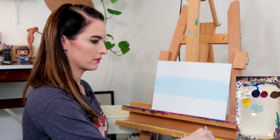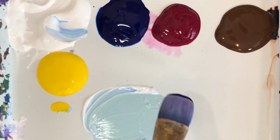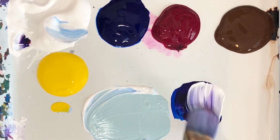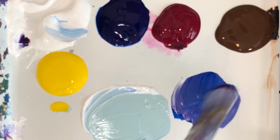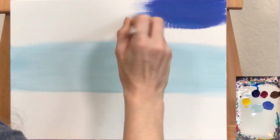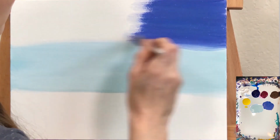Now, I want the top of my sky to be a little darker, and I want it to start to have almost a violet tone. So I'm gonna mix some magenta, blue, and white. Now I'm gonna start putting this on the top of the sky. And then when it meets this more aqua blue, I want them to blend together.